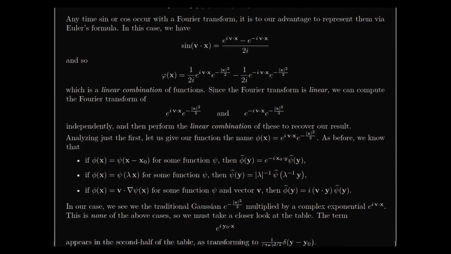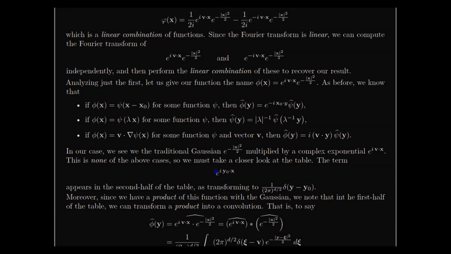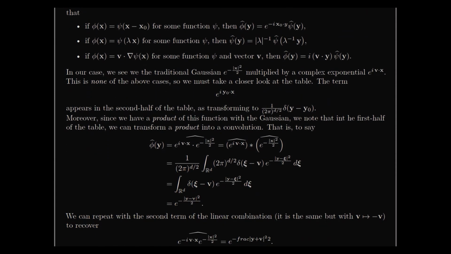So here with the sine, we're going to say, hey, the complex exponential maps to the delta function. The Gaussian maps to the Gaussian. What does the convolution of the delta function with the Gaussian look like? Well, here it is. I've written it out for you. So the convolution of the delta function, right? So I put a hat over the one term. So that's the delta function. And I've shifted the delta function by v, right? So this v right here corresponds to that v right there. And then the exponential here, or the Gaussian, is the term that's going to turn into the Gaussian over here. And keep in mind the convolution formula. That's where all of this is coming from.